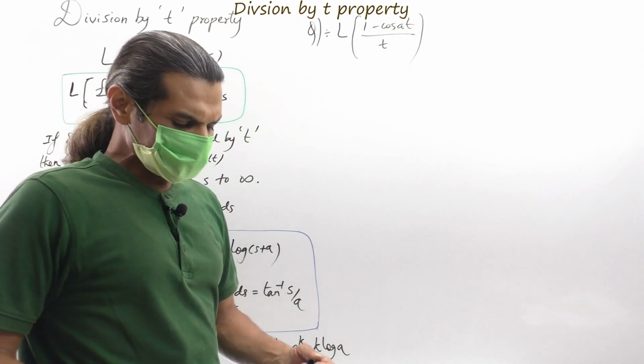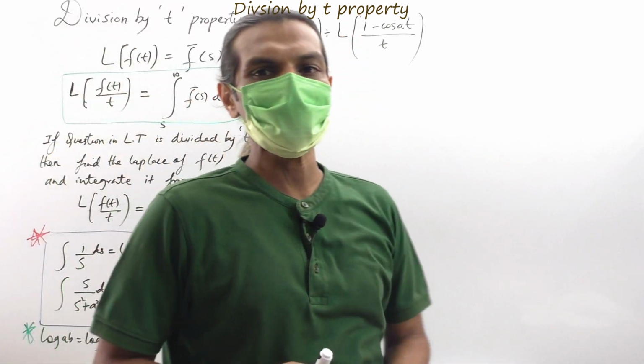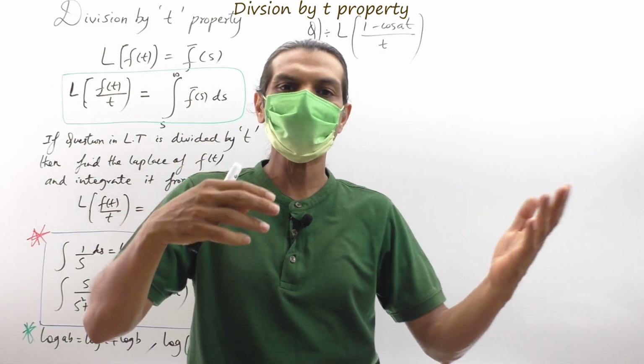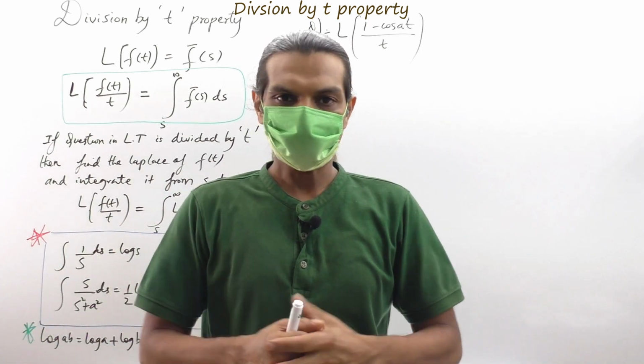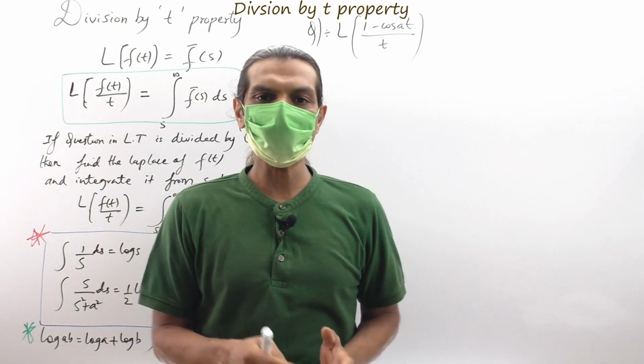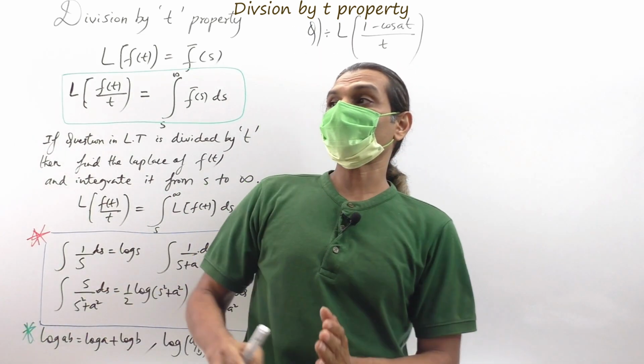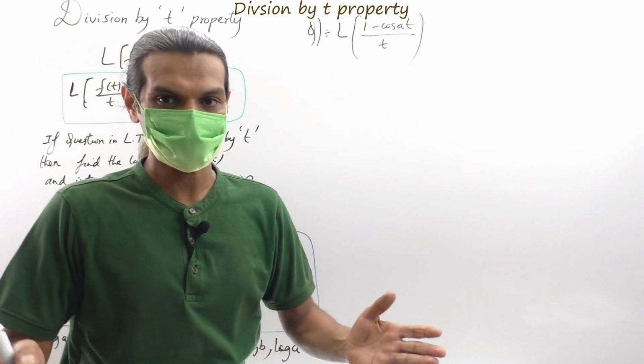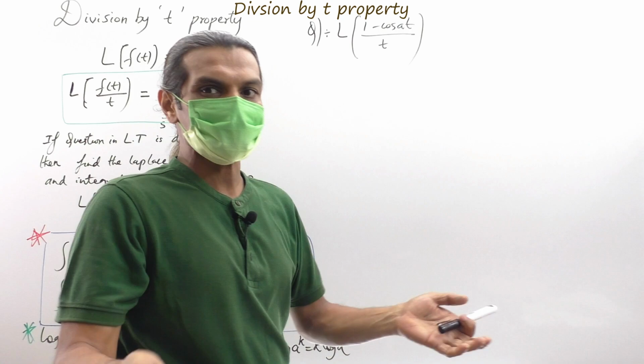So, here I am solving this taking a value. While practicing, you can change the value of a as 1, 2, 3, 4, and so on, and you can do it. It will be very helpful, because in examination they can ask a question like this: find the Laplace of cos 3t minus cos 2t by t, or Laplace of cos t minus cos 4t by t, something like that. So, I am taking a here, so just replace the a value.